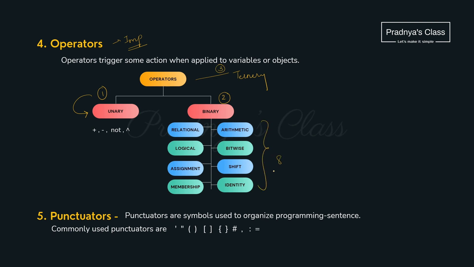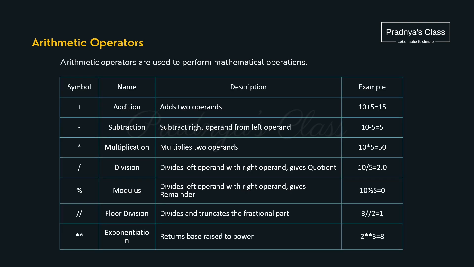Look at this diagram — there are a total of eight different types of binary operators. Let's go through them one by one. The first is arithmetic operators: plus, minus, and multiplication are easy to understand. The division operator gives the quotient, but it gives the answer in the form of float. If you want the quotient as an integer, use the floor division operator. If any operand is float, you will get the answer as float. We also have the modulus operator, which gives the remainder, and the exponentiation operator, used to calculate the power of a number.